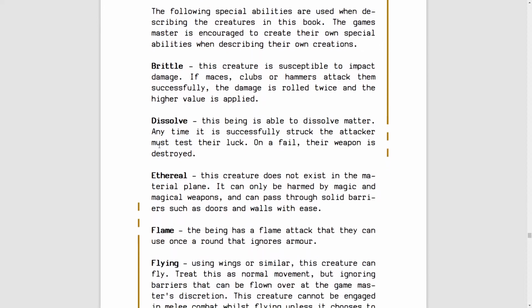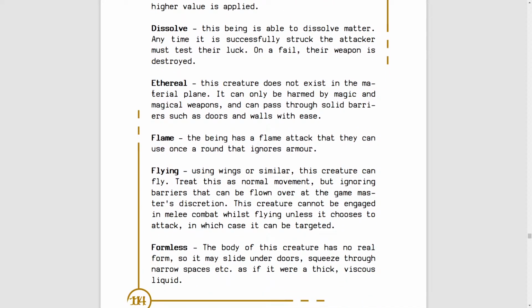So monsters have these other special abilities that come up with a lot of their attacks and things. They give you a description of all of these types of things. Brittle, so if the creature is susceptible to impact damage, blunt weapons will do double damage. Dissolve, they will dissolve matter, like a gelatinous cube.